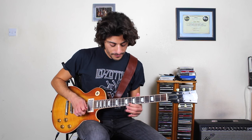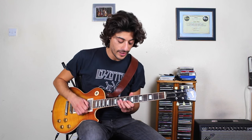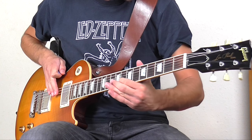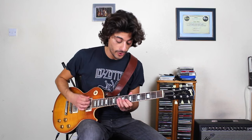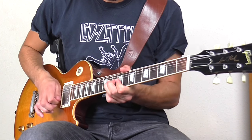When I'm playing, I did this automatically, and then as I developed as a player and learnt more, I found out BB King does the same kind of thing. It's a fast vibrato. Looking at my hand, it's coming from my forearm and my wrist, this motion. It's always on those root notes where you're giving it the wiggle.